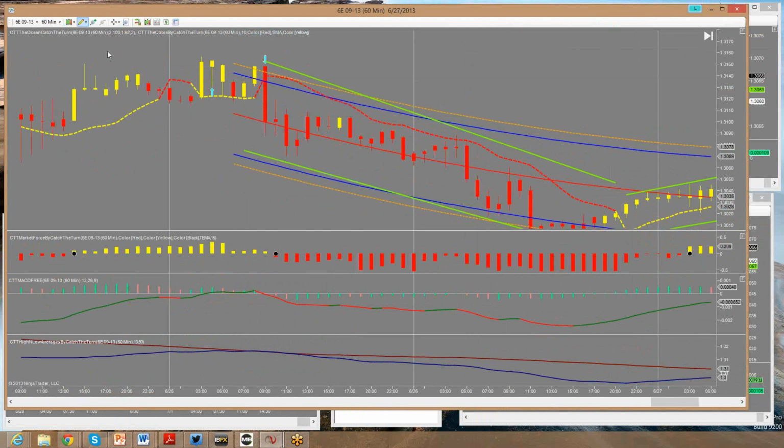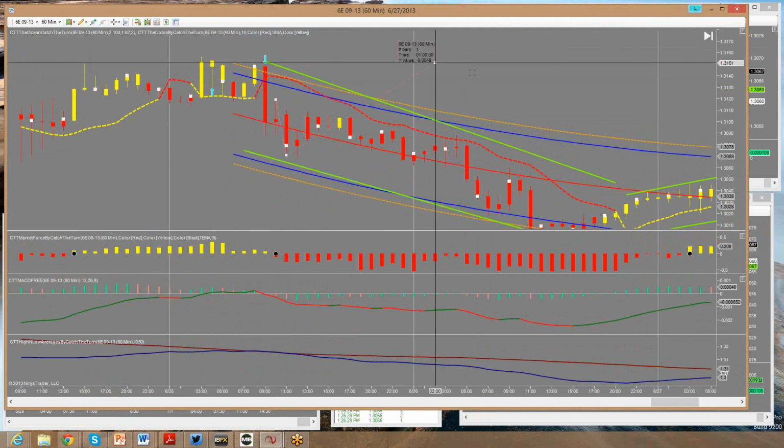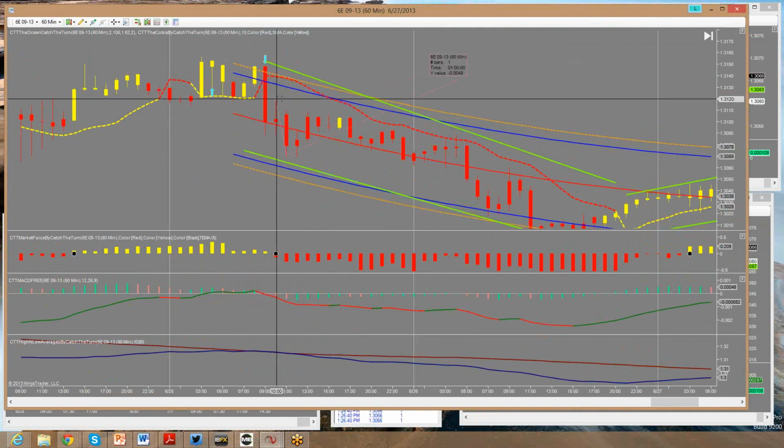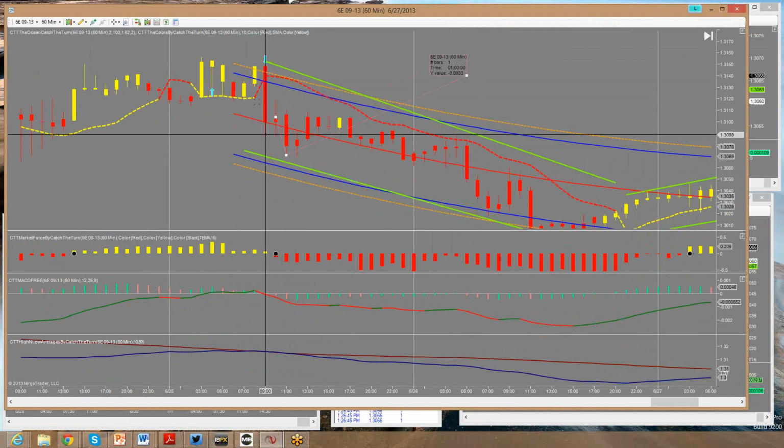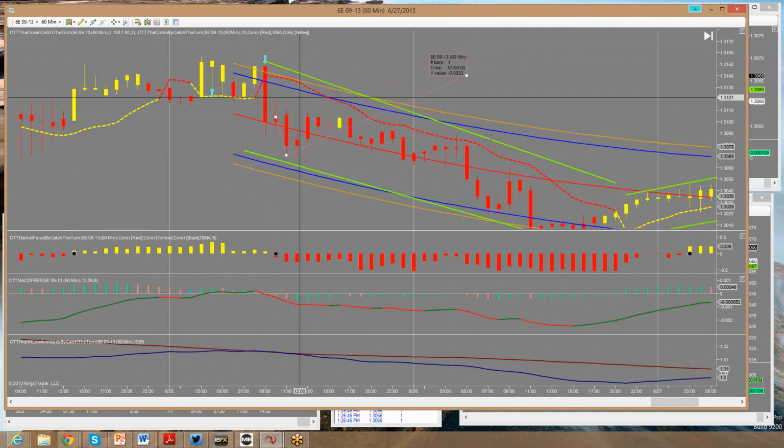I just wanted to give you guys a brief idea of if you got in on the pullback, potentially, let me move this. Now, it says 48 ticks, but clearly that's at the very top of this, at the high of this candle, at the wick. So let's say you got in somewhere down here, even down towards the body. At the very minimum, you're looking at about 30, 33 ticks. The way I trade, first of all, I wouldn't be taking my signal off the 60 minute, but if the 60 minute's going in the direction of the trend, I will be looking for shorts only, okay?